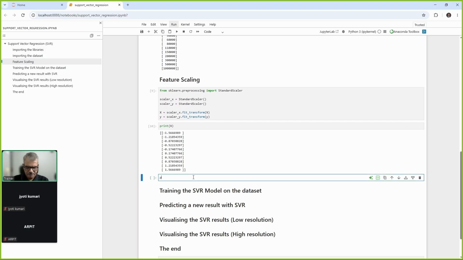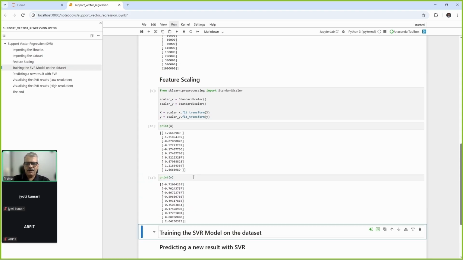Now print y. Values of y are ranging from minus 0.72 to 2.64. So these values are in the range of, you can say, minus 1 to plus 3.